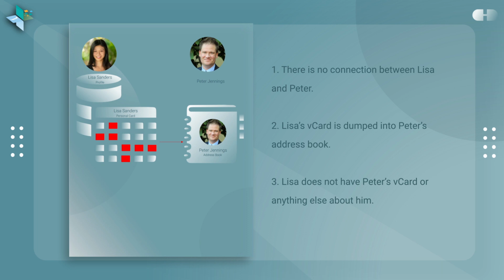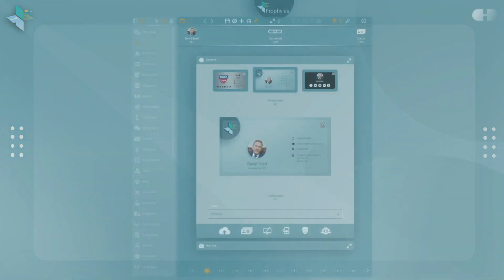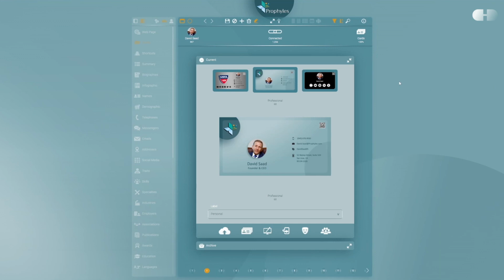Now let's switch gears and I'll show you how you can create these digital cards in Prophyles and set different types of settings for each type of connection. What you see here on the screen is the web/desktop administrative tool that allows you to manage your profile, design cards, customize your background, analyze your social network, generate reports, etc. First, it's important to note that you can only create cards for yourself, not for others.